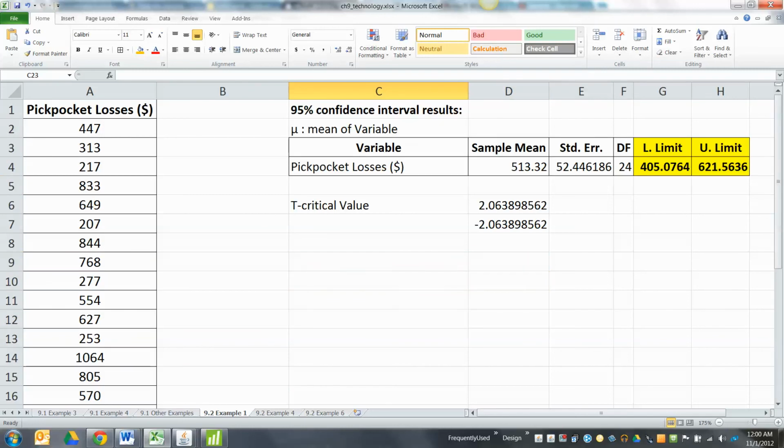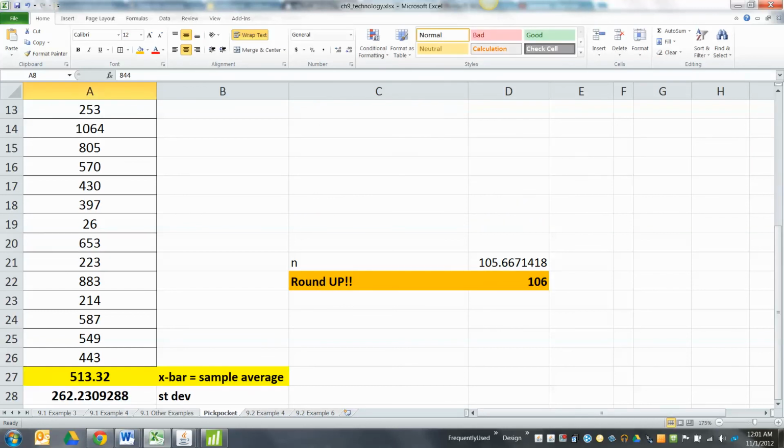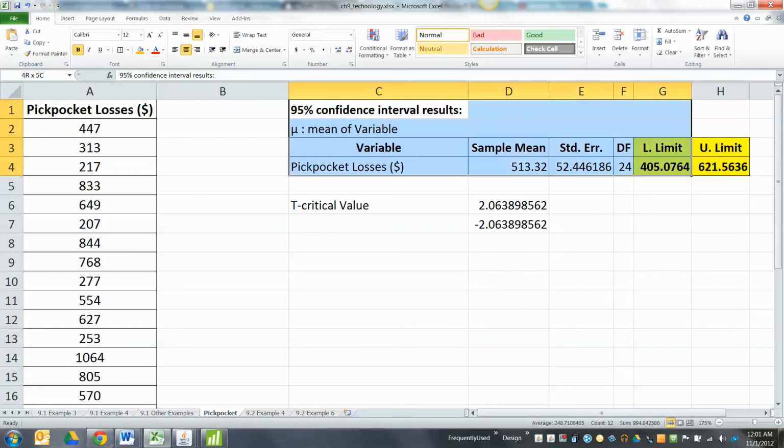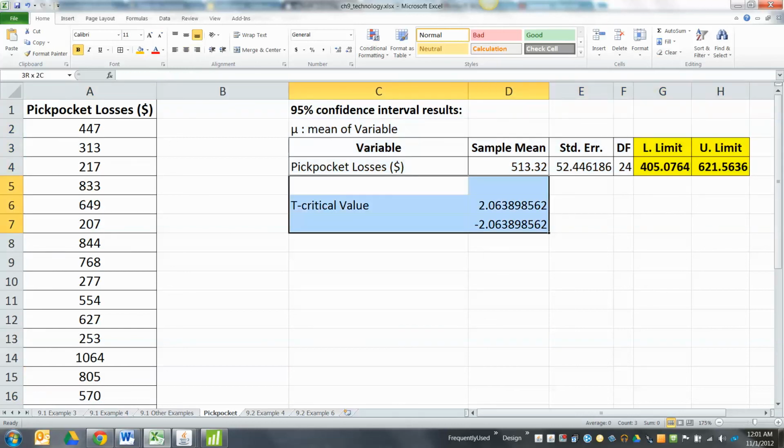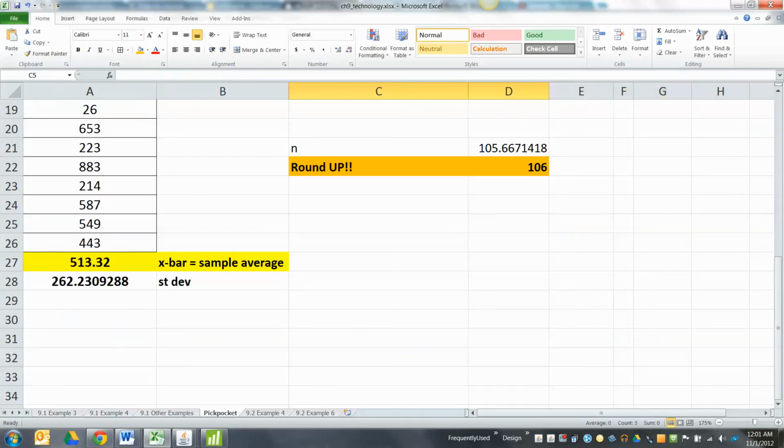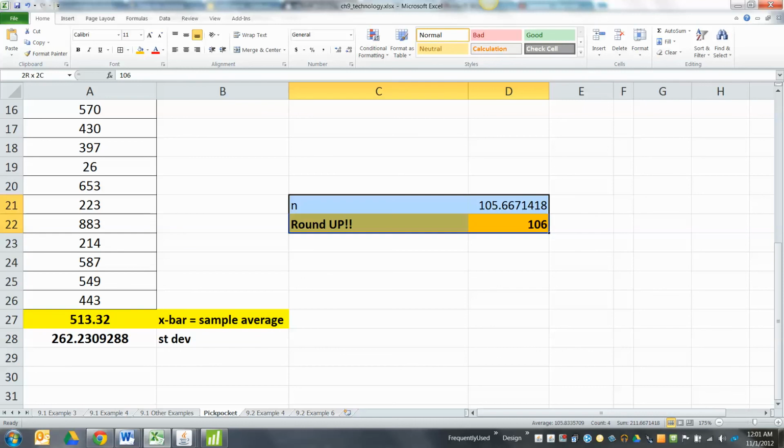All right. So this page we kind of used it at pickpockets. So I guess we should just call it pickpocket because we used it for a couple things. We used it to find the average, find the standard deviation. We used it to make confidence interval. We had this bit in here about the critical values, which wasn't necessary, but you can throw it in there. And then this part right here with the n calculation.